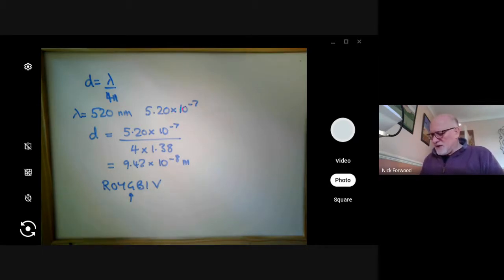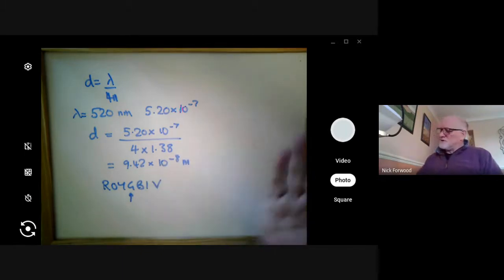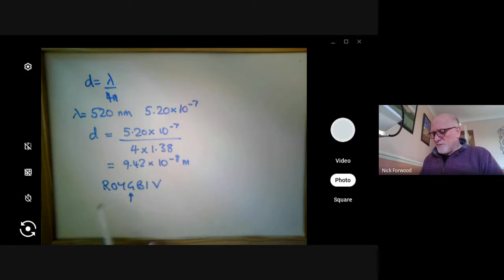So if you took a lens out of a camera, for instance, I don't mean a lens out of your smartphone camera, I mean a lens from a big professional camera, and you hold it to the light and you tilt it slightly, the color of the lens will be a mixture of red and violet, because you won't see any green light. Green light is destructively cut out, and a little bit of yellow and blue, and you'll tend to see this sort of reddy orange and indigo violet color.